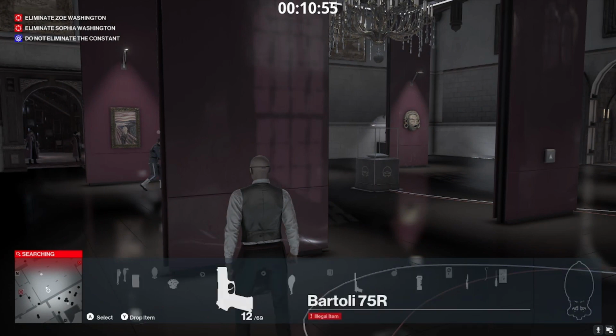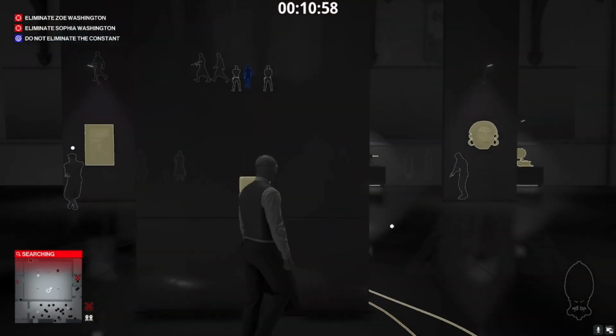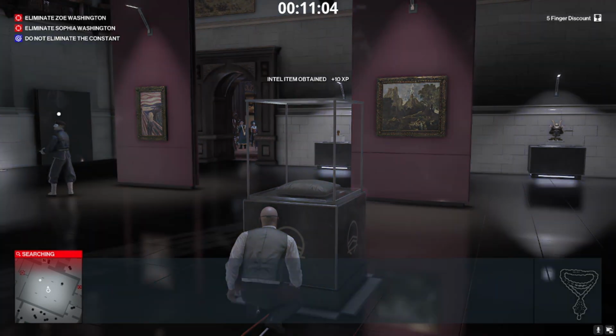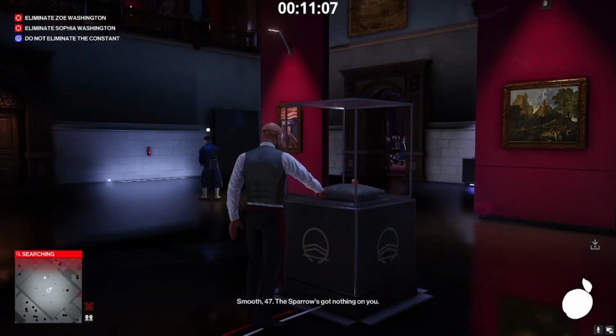Now we're going to pull out a... Oh, we're not going to pull it out yet, doesn't matter. We're going to wait for these guys to disperse a little bit. So make sure nobody sees you as you pick up this Aztec necklace. And then pull out your apricot and place the apricot right there.